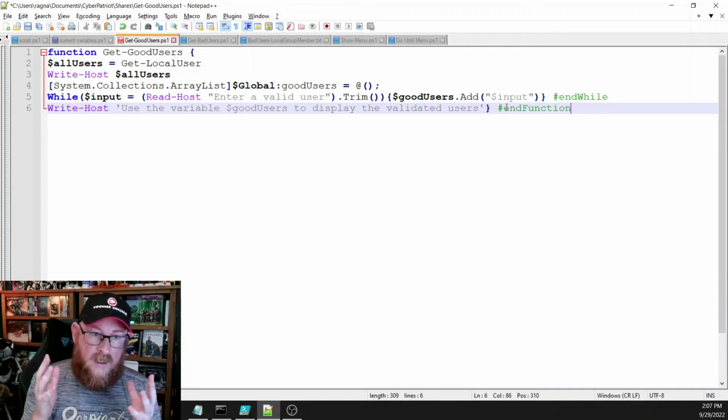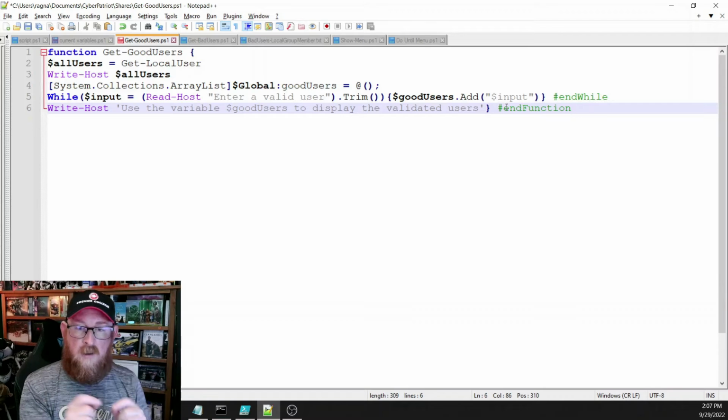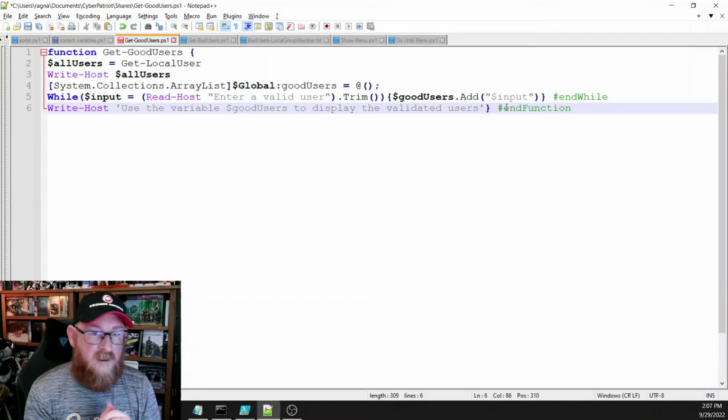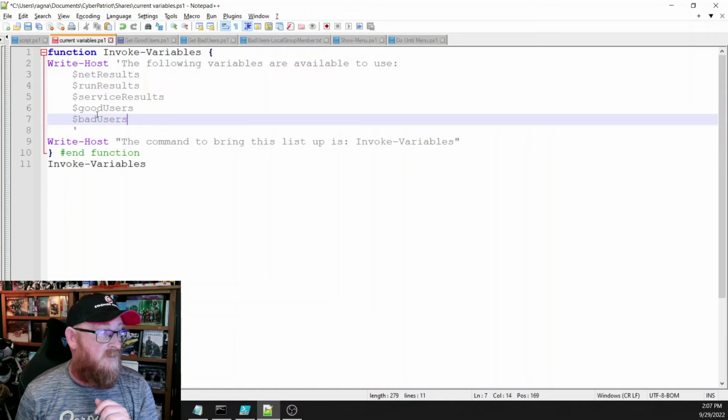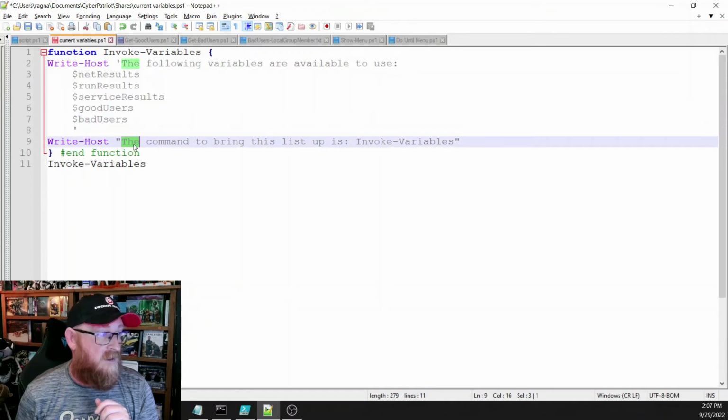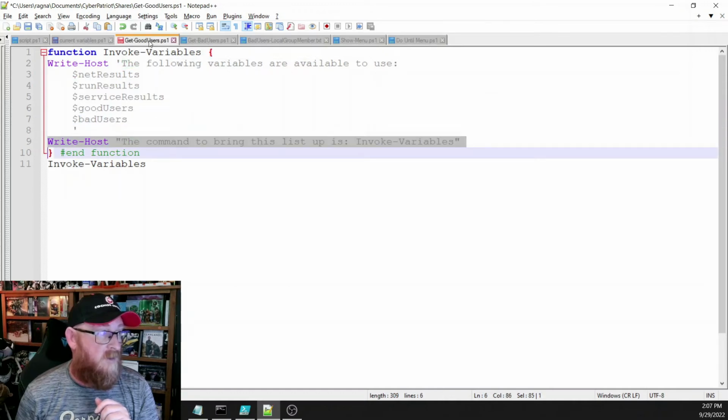Just makes it a lot easier for me to understand, and also someone who comes in behind you so that they understand where things are programmatically. So this portion right here acts very similarly to what we had with current variables, which just basically tells you how to bring up all of this, right?